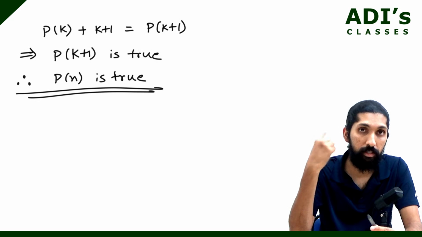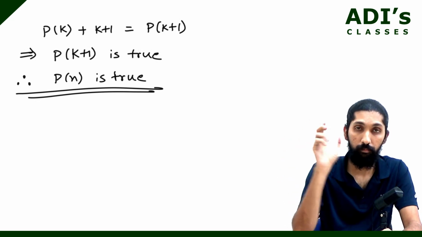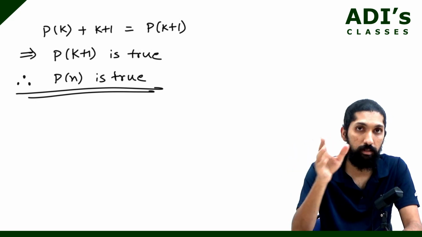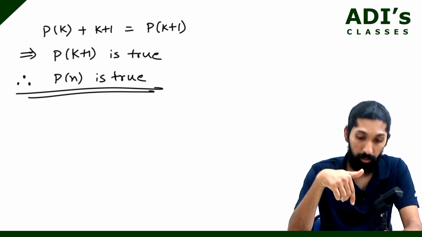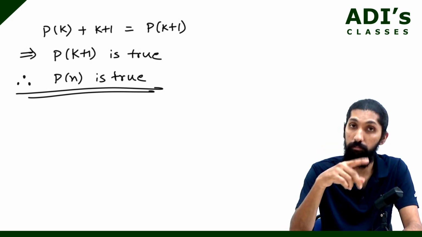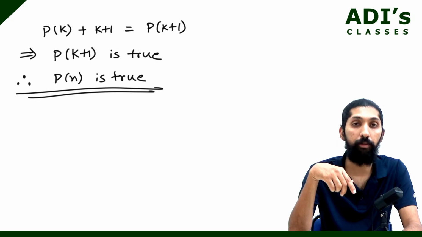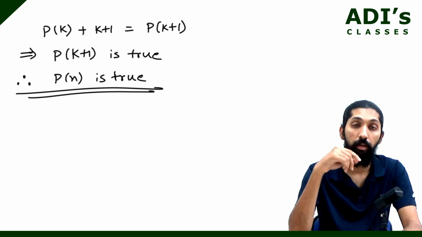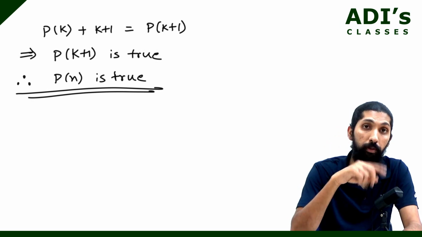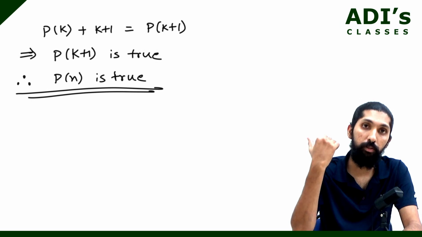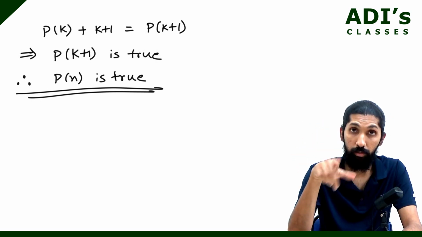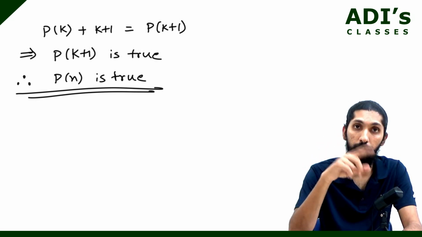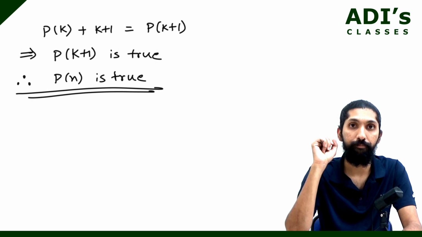Let me quickly just summarize what we have done in the video. First, you're going to have a sequence or a series which says that this is equal to something. Right, so in our case 1 plus 2 plus 3 till n is equal to n into n plus 1 by 2. Step 1, show that P of 1 is true. Step 2, show that P of k is also true, in the sense just put n value as k, and once you do it, you are going to get the value. So in step 3, you are going to take P of k plus 1, get the value.